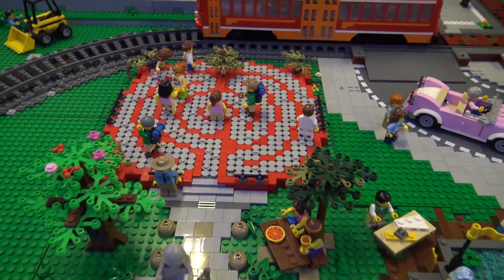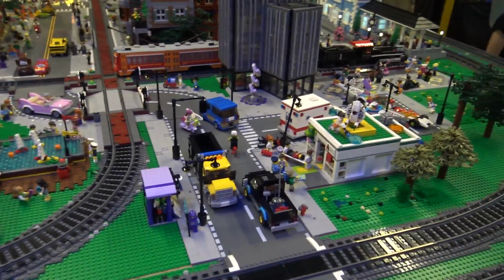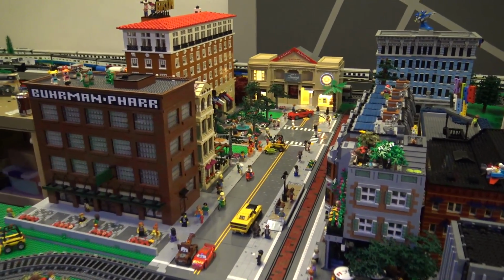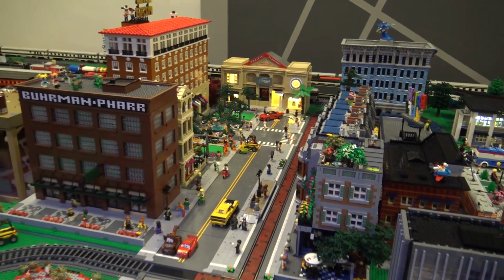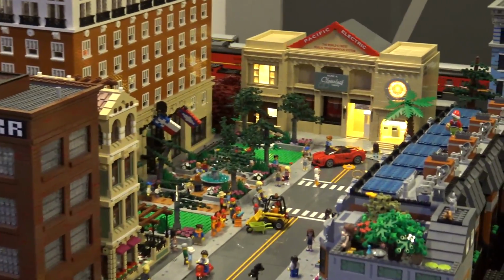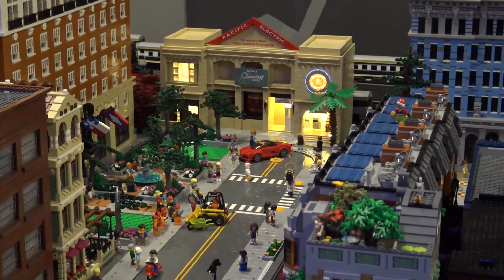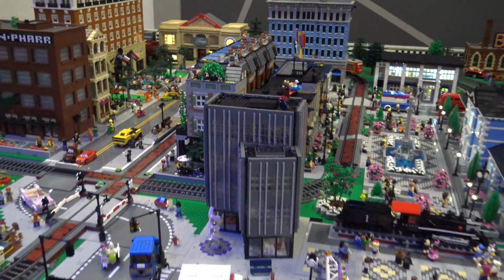Yeah, so now we're getting more towards our city here. This section of the city is something that I set up. There are 3 or 4 contributors here as far as the buildings, pretty much all mock buildings on this end. One of the things I try to do when we do our cities, which is it's rearranged at every show, so it's never the same at any 2 shows. Try to make it to where there are interesting views.